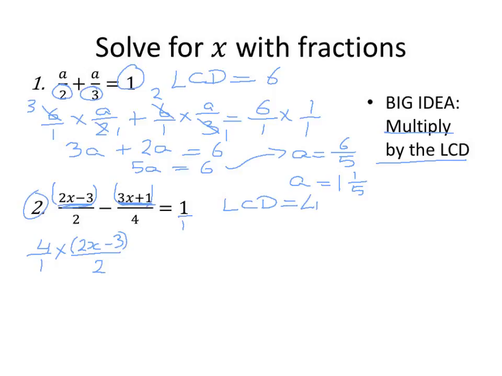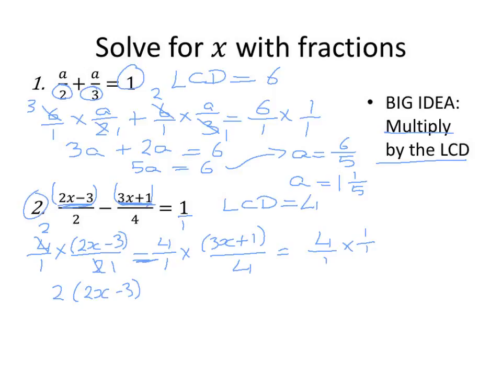And when I multiply, what have I just done? How do I do this? Just undo here quickly. Minus 4 over 1, multiplied again in brackets, 3x plus 1 over 4. And don't forget that 1 also needs to be multiplied by 4 over 1. So 2 goes into here once, into here 2 times. That leaves me 2x minus 3.